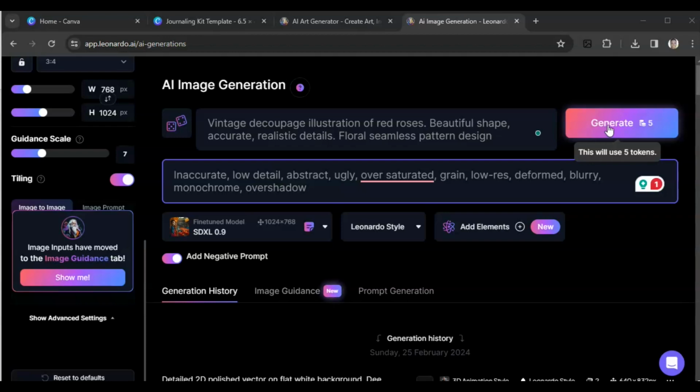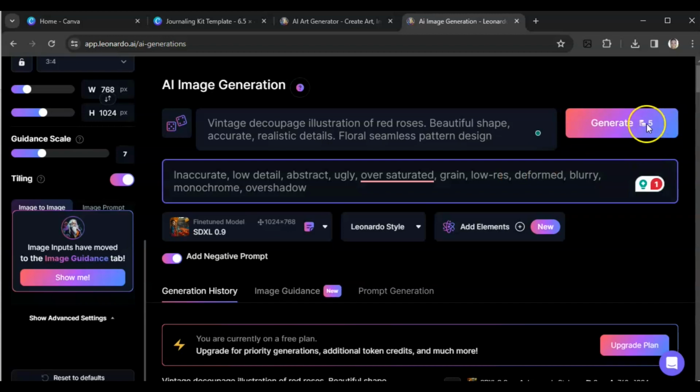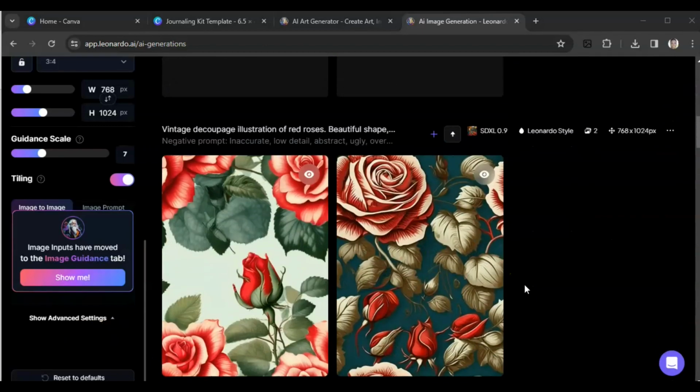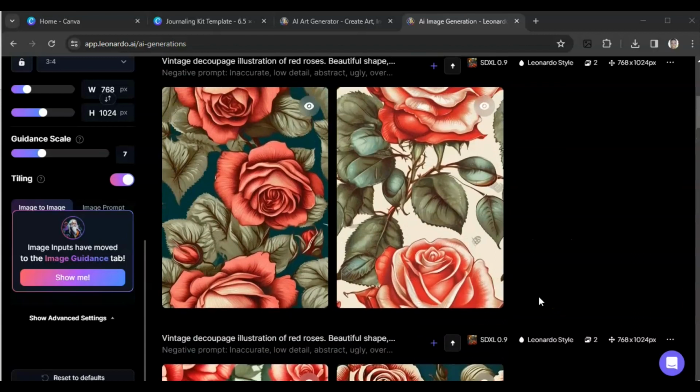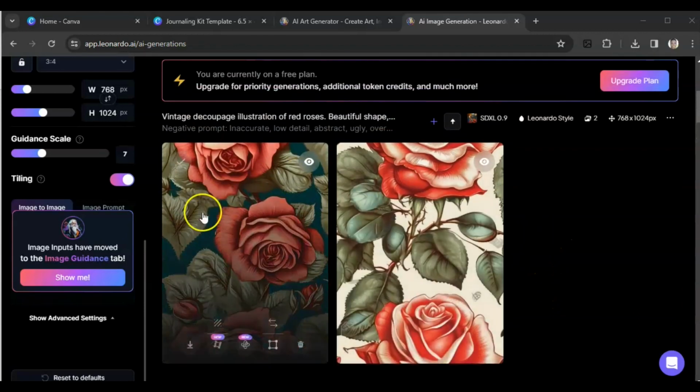I did a video on seamless patterns, how to make seamless patterns in Midjourney, and now this is seamless patterns in Leonardo. So, all right, let's hit generate, and it's going to take 5 tokens to generate. I actually hit generate twice because I forgot I had to scroll down to actually see the images that are being created. All right, so these are some beautiful images.